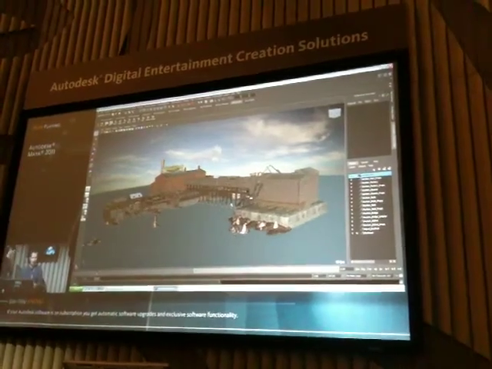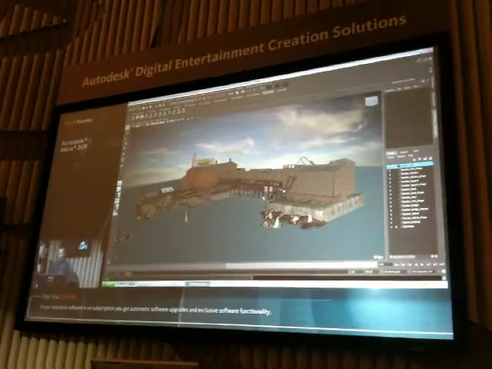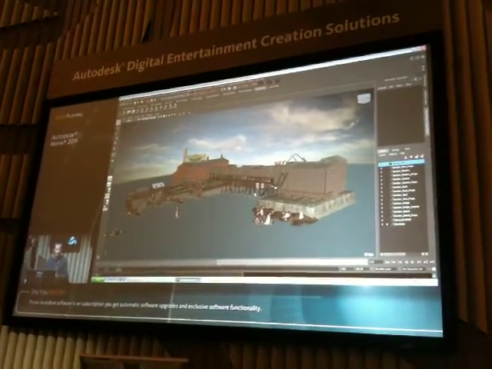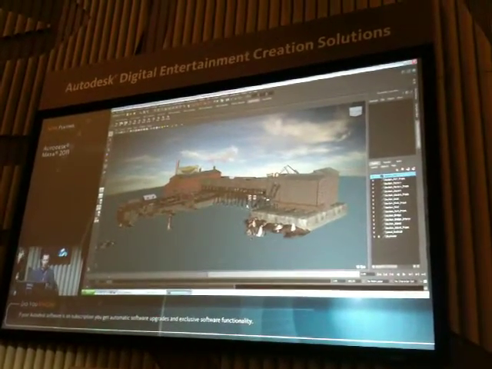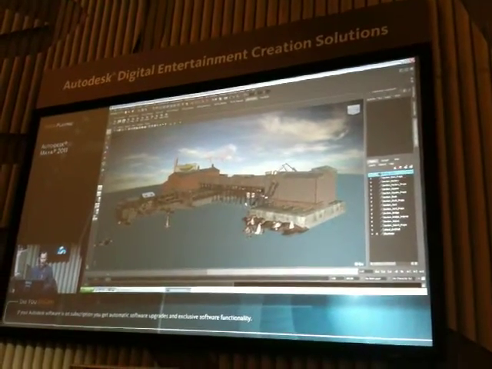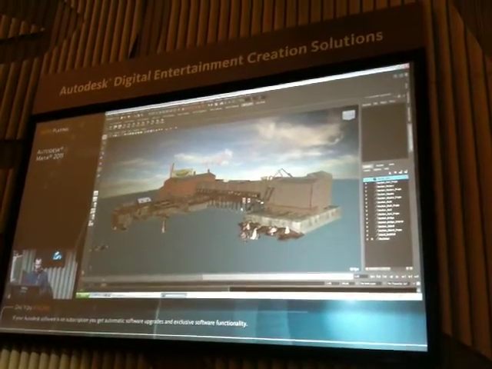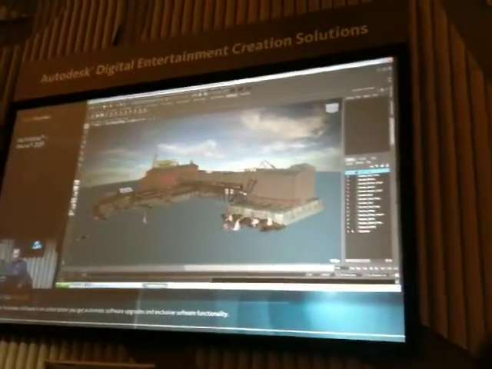This is a full, complete game level. This was actually provided to us. In fact, all the content that I'm showing was provided to us by a customer of ours called A2M, Artificial Mind and Movement. They're located in Montreal. This is from the game Wet, which is a successful game for them, and they were kind enough to let us borrow their assets. So I always like to give them a plug.